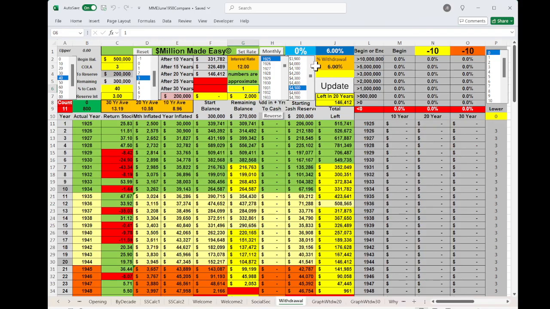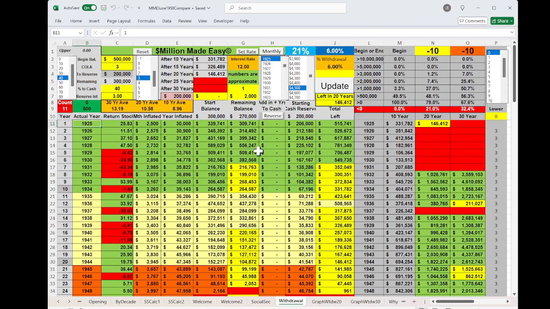First of all, I want you to notice this is a 6% withdrawal rate, which is quite a bit above the 4% withdrawal rate. So we're going to see that in this case, you're probably going to have some issues, especially with some of these down years right here. Let's go ahead and update this. This is using a 60-40 asset allocation, 60% staying in the S&P 500, but 40% going over to a cash reserve account. So when the market's going down, you're taking these funds out of the cash reserve account, not out of the S&P 500, because you don't want to be selling low.